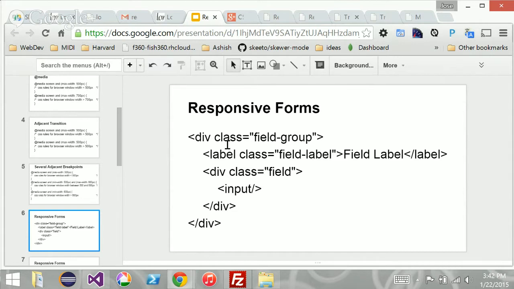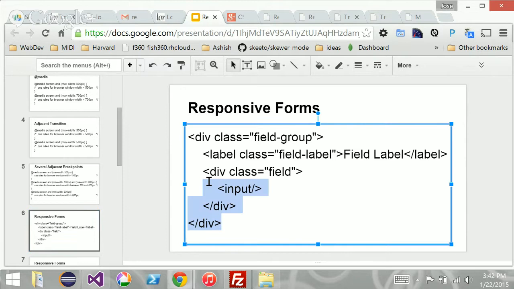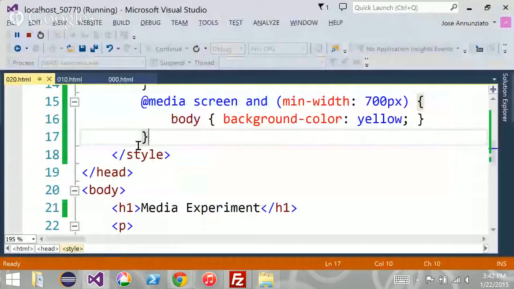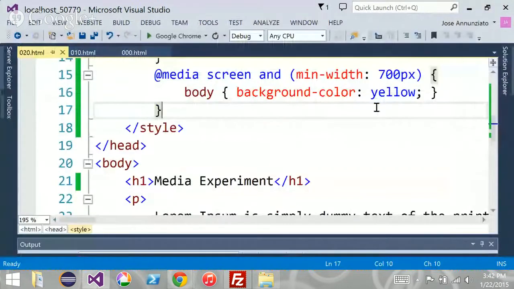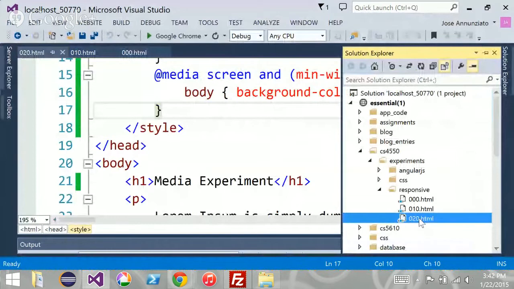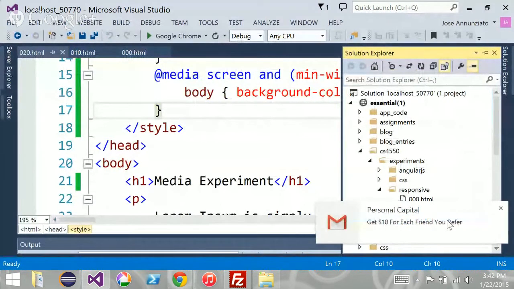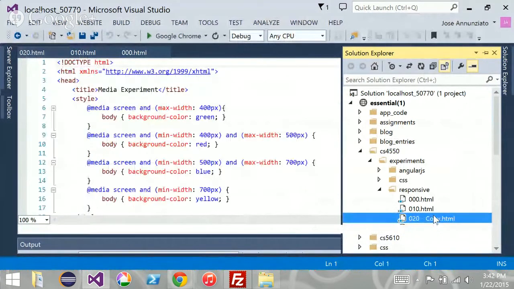Okay, let's copy this and create a brand new page. Actually, we can copy this. And let me rename this.